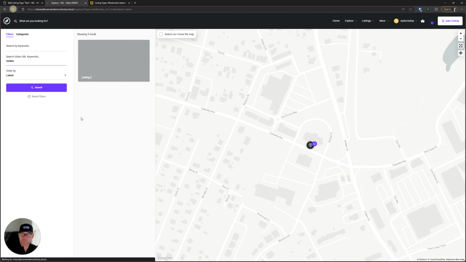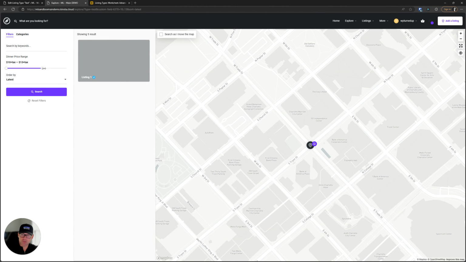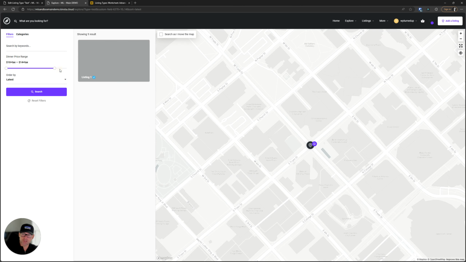Let's refresh over here. So here we go. Here's our dinner price range. So we are topping out between 10 and 15. It's showing all of our ranges by default. Let's drop this down to less than $15. I know that listing 2's dinner cost is $15. That's why that's appearing. So as soon as I drop this down to 14, which you see, that's that increment, that's that step size. We dropped down $1 at a time.